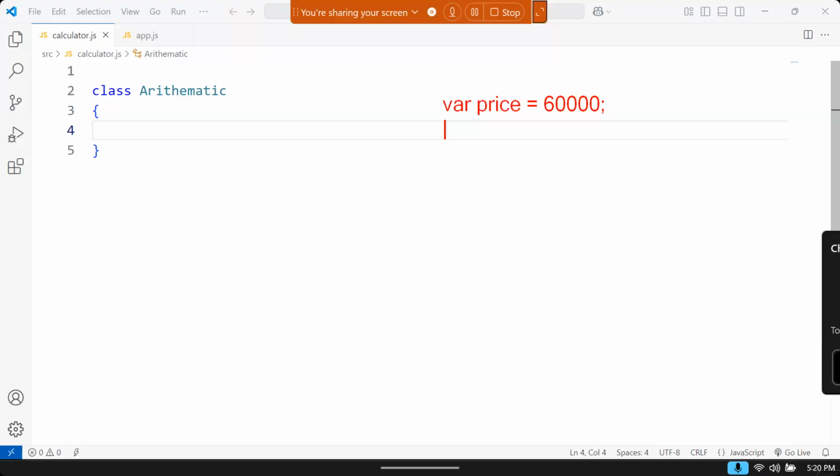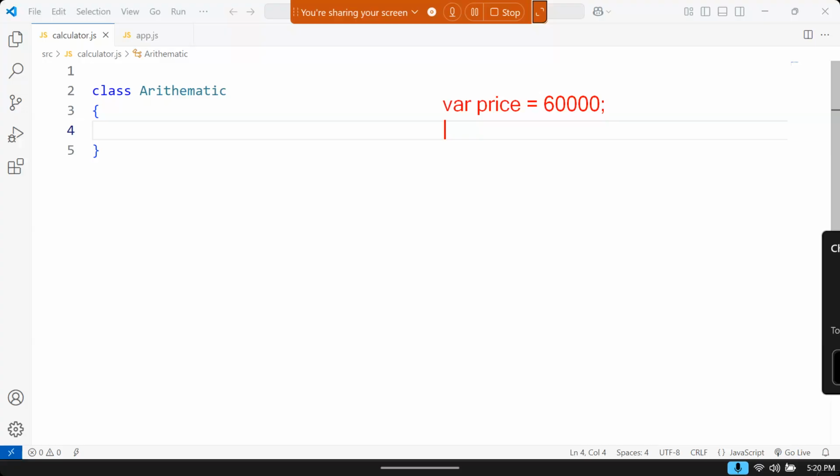If I declare var price, can I change? We can change because var allows assignment. So how to define price so that I cannot change the price?